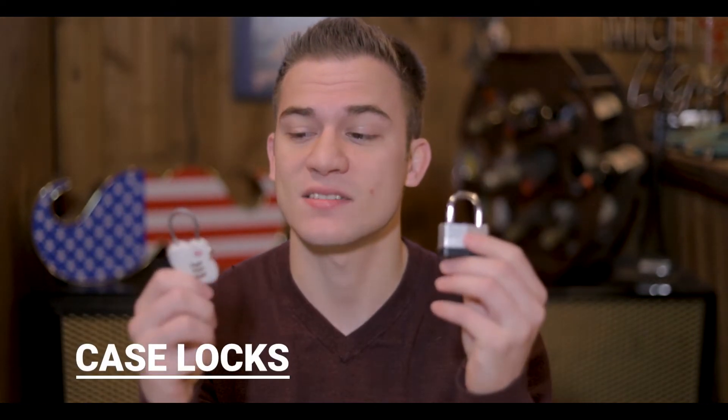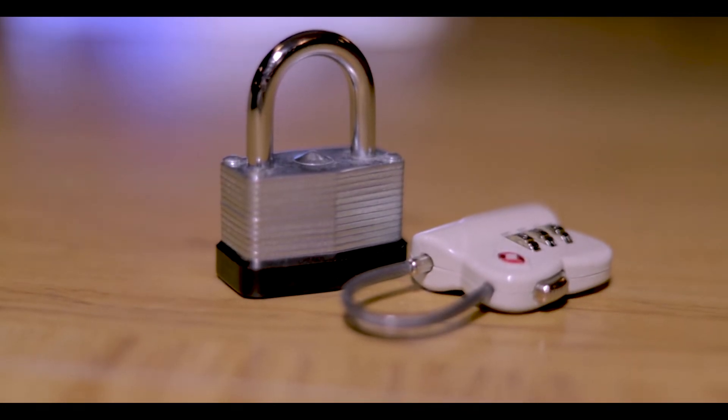Back to batteries — the Canon LPE6 battery set. Batteries are king. I've got one in my A camera, one in my B camera, and two extras — which is not enough; I still need to get more. You gotta work with what you've got. I've got two chargers as well. They last forever. You're going to shoot a long day, running around. It's important to have locks just in case. If my case is unattended for a long period of time, it could get stolen, but no one's just going to pop it open and take what they want. I have a combination lock and a key master lock. If you spend thousands on this equipment, it has to be secure — you have to protect your investment.